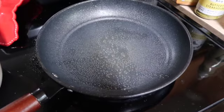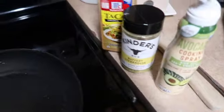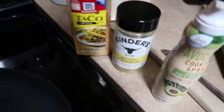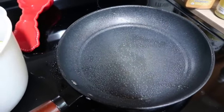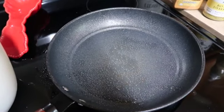So I have my saute pan here over medium heat. I just hit it with a quick spray of this avocado oil. I'm going to throw my zucchini in there and cook it in some taco seasoning and some of the Kinder's Buttery Steakhouse. And like I said, just let it saute for a couple of minutes till it gets a little bit brown on the outside, and then we'll toss it right in the crock pot with everything else.